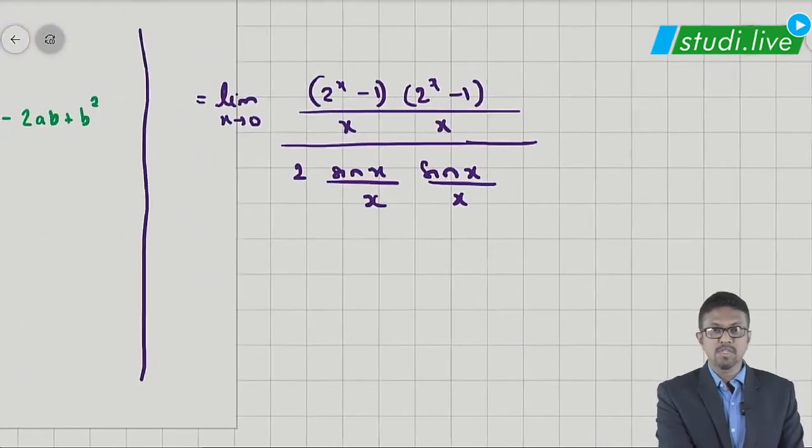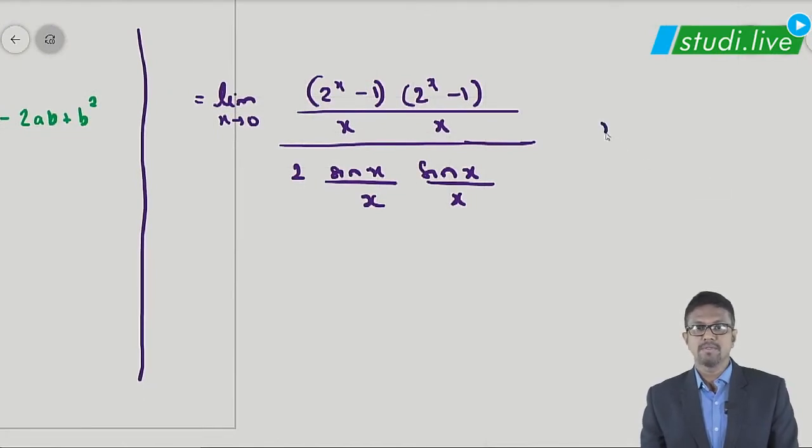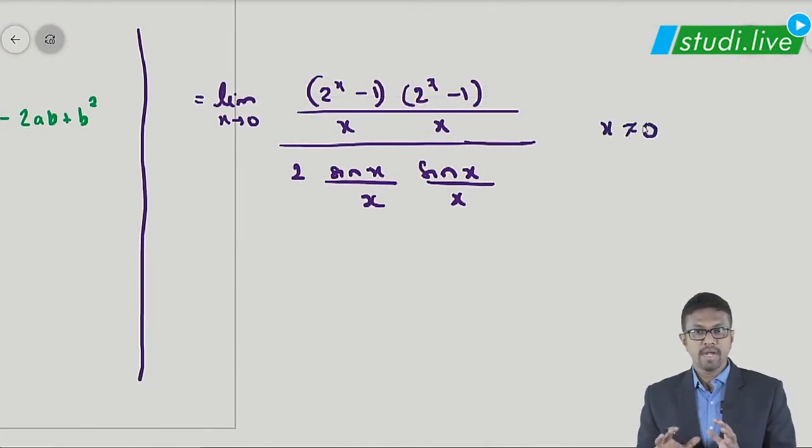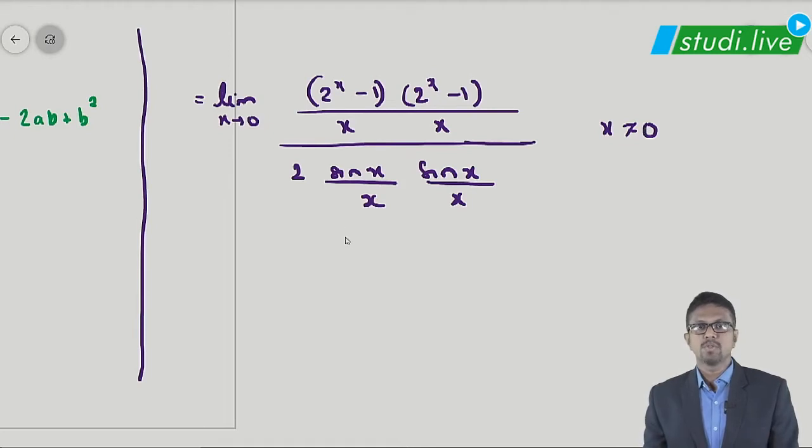Now this division is possible because x is not equal to 0. So I am not dividing by a 0. Okay. So I am using some number which is very close to 0. It can be like 0.10000 and then 1, but still it is a very close value to 0. It is not equal to 0 exactly. So that is what is done over here. So we are dividing by a number very close to 0.